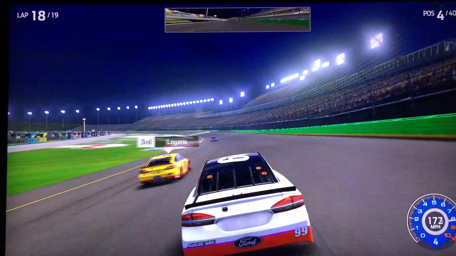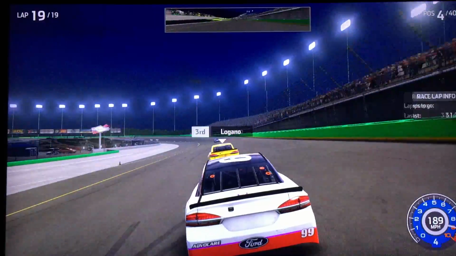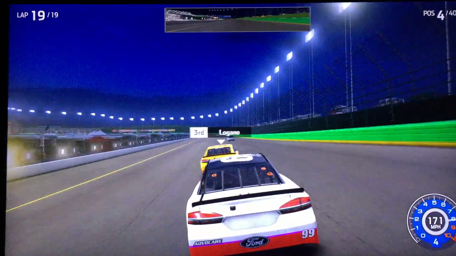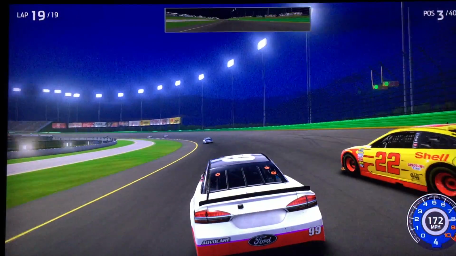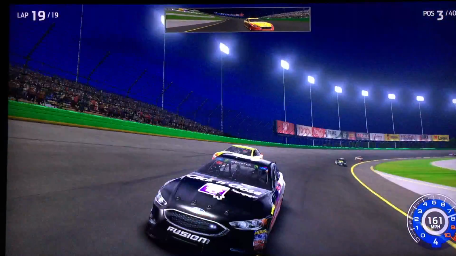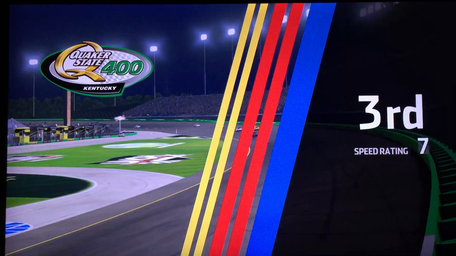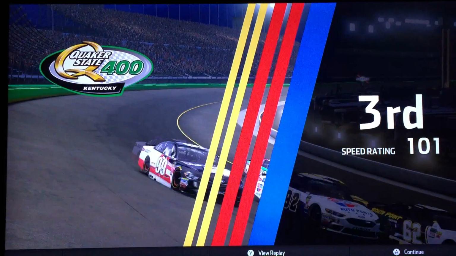Alright, I see you. My flag. Try to get a top three. If I can get this crossover. There we go. Clear 22. I'll take third place for Draco. Let's freaking go. Oh, I see you. Kentucky's not even like one of my better tracks. Hell yeah. Let's go, Draco. Let's go. That third place is for you, bud.